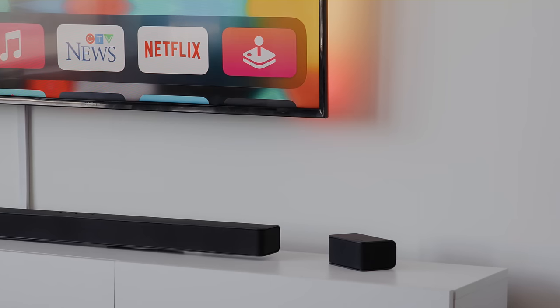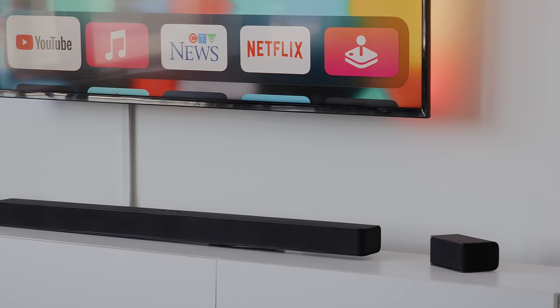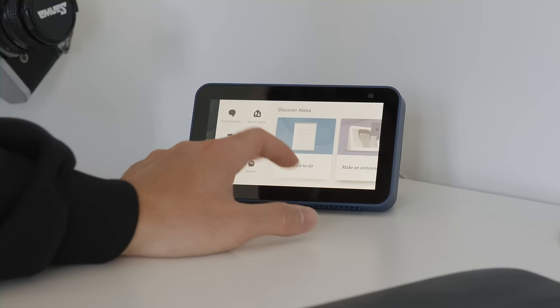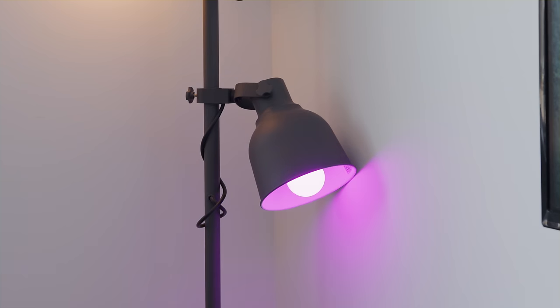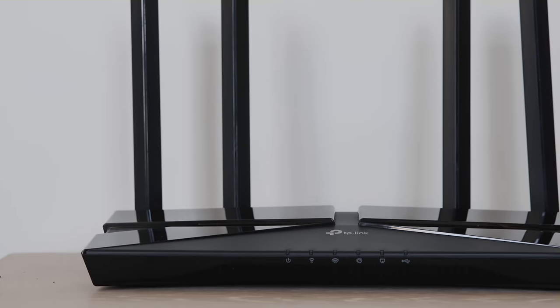These products are all relatively accessible — you can find them on Amazon. I always try to focus on different areas depending on the episode. There are some videos where we take a look at the absolute best in each category that might come in at a premium price point, but for this one it definitely focuses towards a value perspective where the products are very good and absolutely reliable, as I have experience from using them, but coming at a very good price point when it comes to bundling them together and also being within one ecosystem.